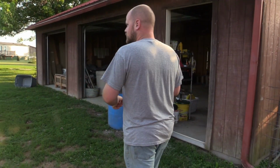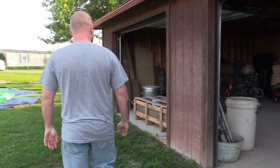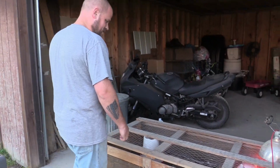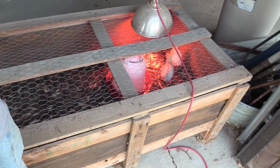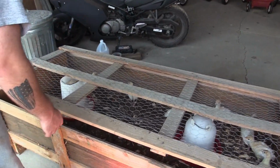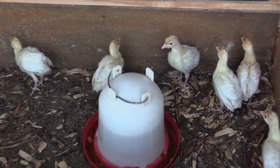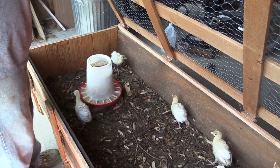And also over here, we bought 10 turkeys, broad-breasted white birds, to raise for Thanksgiving for us and some family. And I'll show you them real quick. But we're using the pine shavings, or tree trimming stuff, on the bottom. So we bought 10 and we've lost 2. Which is a pretty good record for turkeys. Yeah, for us. You know, turkeys are extremely fickle.